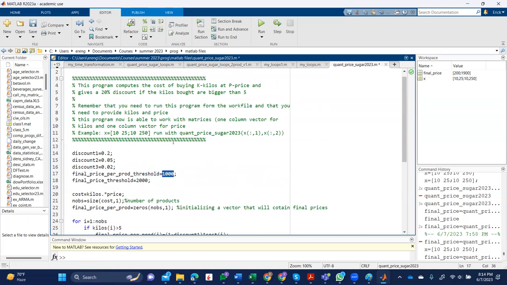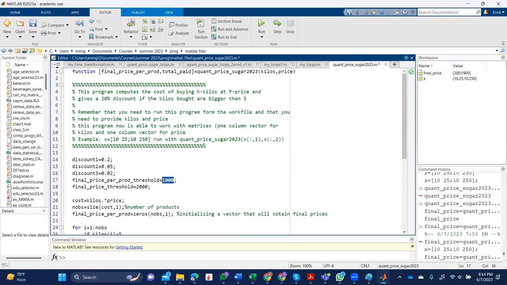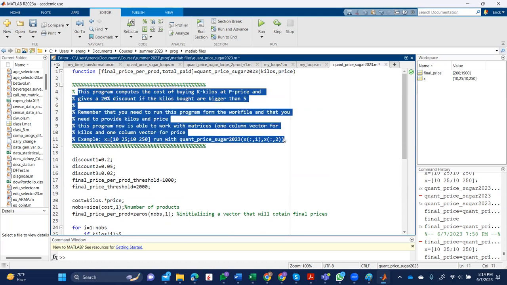Got it? And also, this is interesting to put it here, because you can request the client to give you these values. Give me the discount one, give me this, and this, and you simply write them here, and then the client or the user is going to put all these numbers. You need to describe, of course, what is discount one, what is discount two, that's why you use this part here, to describe what your inputs are, what your outputs are, etc. So this part here needs to be really neat.